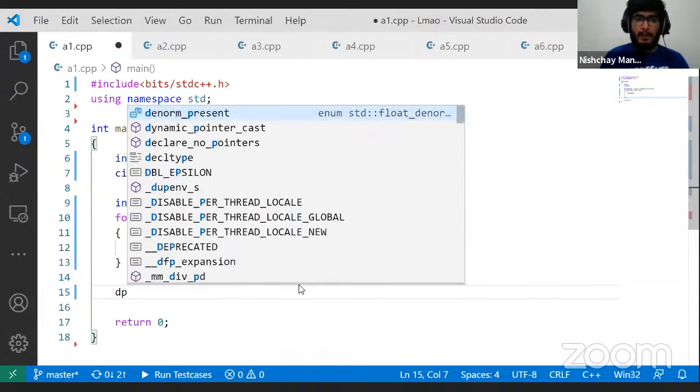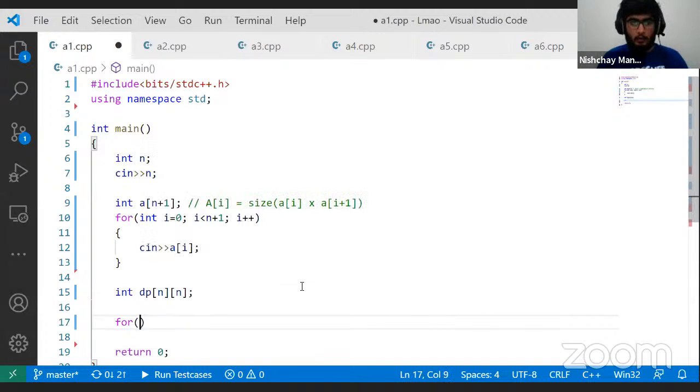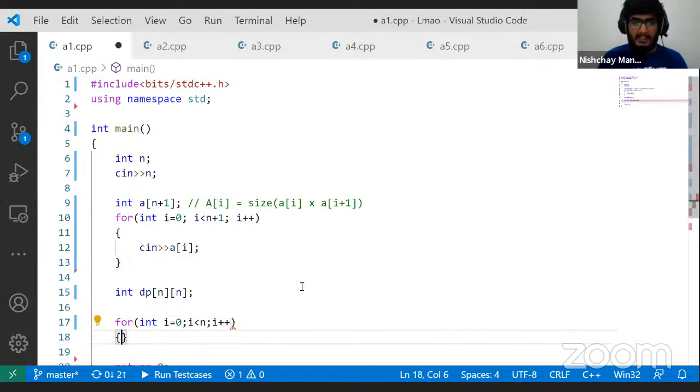So to implement this problem, as I said, I have to include n square states. So I'm going to be initiating an integer array dp of n by n, right? This signifies the n square states that I'm going to have, right? I'm going to be storing the value of those states in this array, right? And also I'm going to be storing -1 in all of the states before.